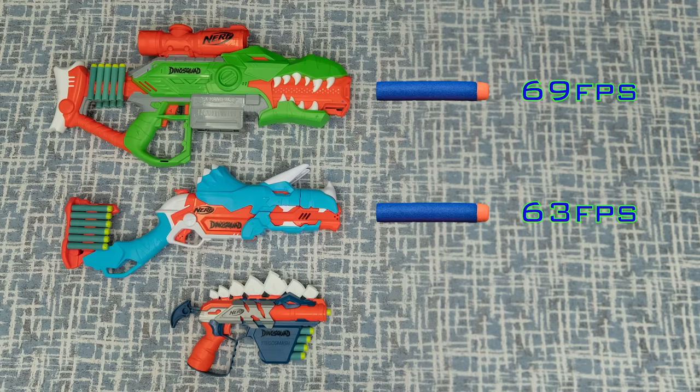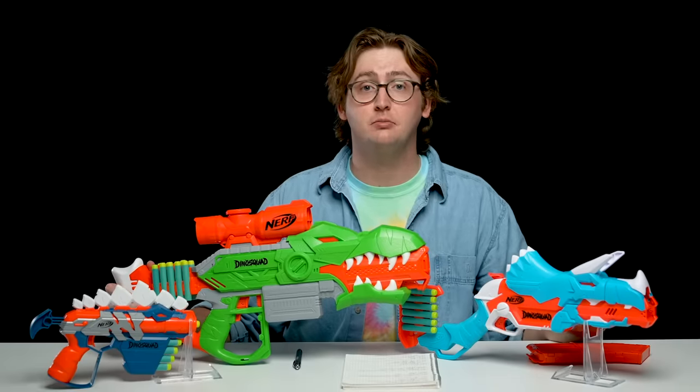And lastly, the Stego-Smash achieved an average velocity of 64 feet per second, which is a little below the 70 FPS par out of Elite primaries, but as a pistol, 64 FPS is pretty average. That is all of the objective information I can provide on these blasters.